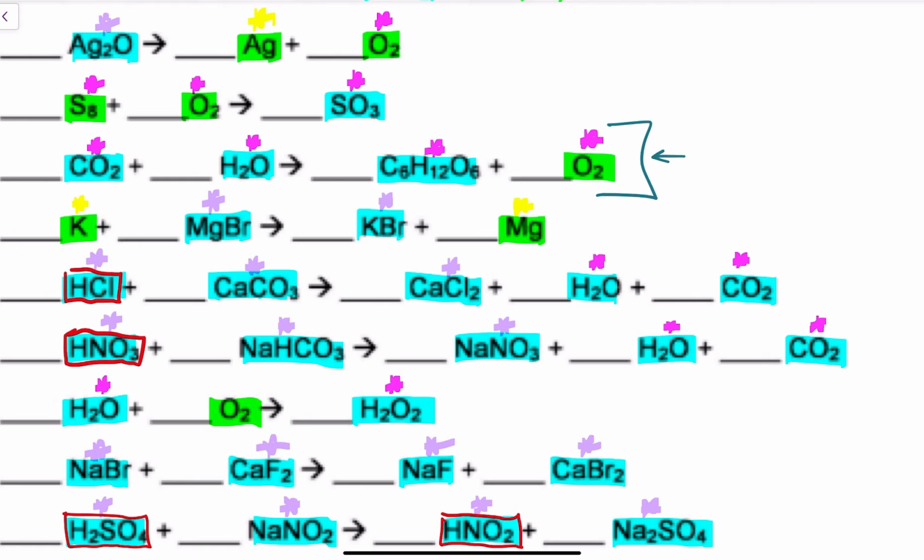This C6H12O6, that's sugar. And oxygen. What kind of organism can take carbon dioxide and water and sunlight and combine those together to make sugar and then put out oxygen? What do we call that? Plants. Now, they don't do it instantaneously. There's a whole pile of steps that my grade 12 biology class has to learn. They have to build things one thing at a time, but this is the overall reaction for photosynthesis.